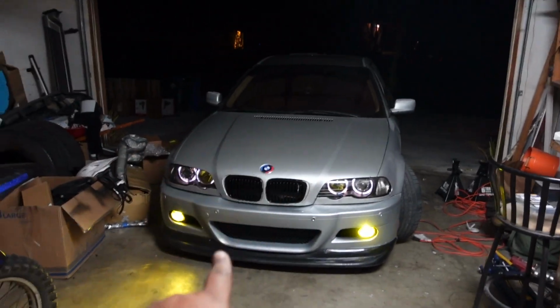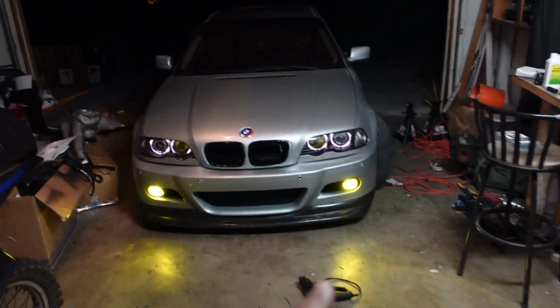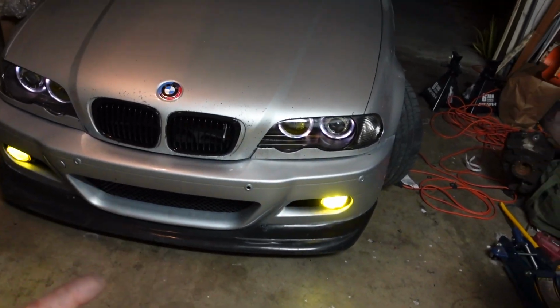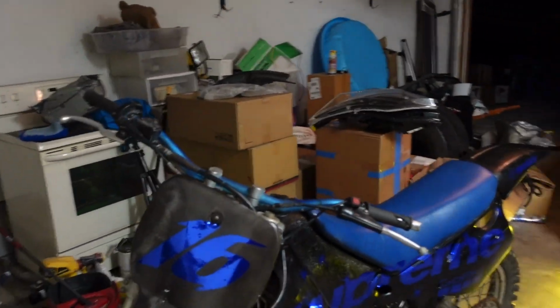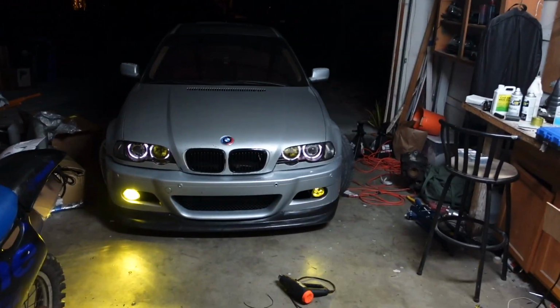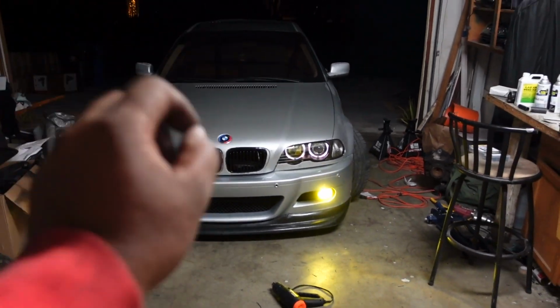All right, you guys, we got the headlights on, wired, halos are wired, all that's good stuff. So like I said, it turns on with the daytime running lights, and when I turn the daytime running lights off, they turn off as well. Overall, no complaints, honestly. It looks good. Like I said, the halos are kind of dim. But if I turn the other lights off, it looks cool, you know what I mean? It's nothing crazy, nothing too drastic. But I think later on down the line, I'm definitely gonna change those out, get them a little bit brighter. But it is a nice subtle touch.